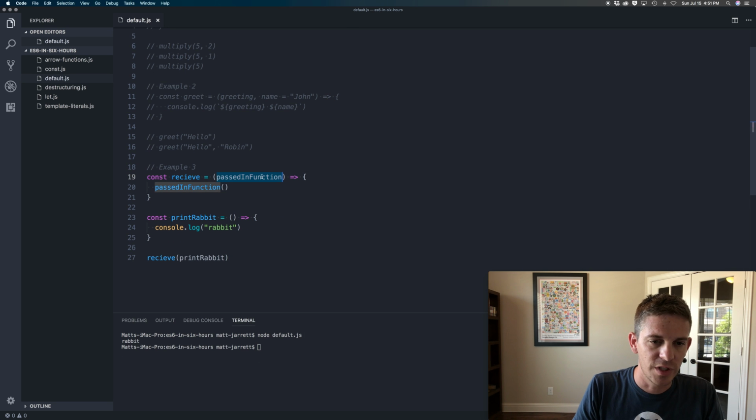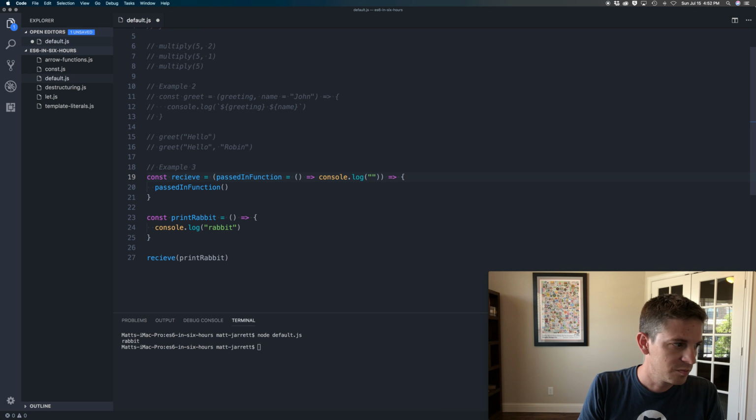What happens if I want to say if nothing is passed into receive, or if undefined is passed into receive, I want it to behave differently? So the way you can solve that is I can default the function up here if one is not passed in. So I could do that like this. If nothing is passed in for the function, or if it's undefined, I want it to console.log kittens.